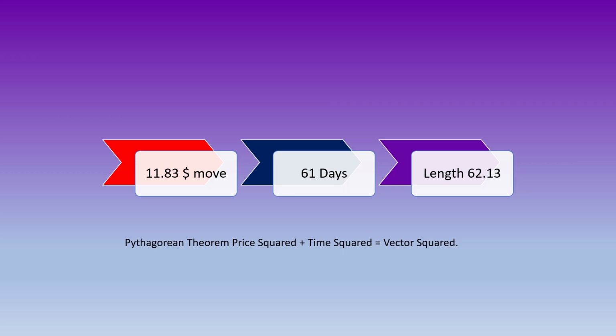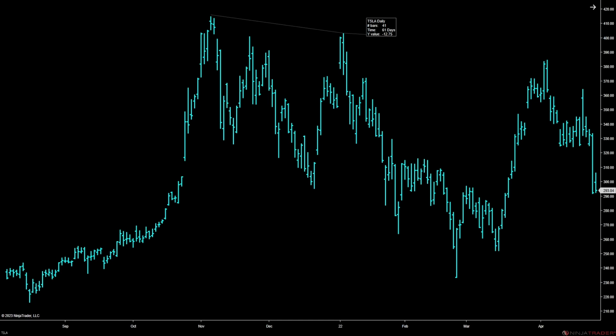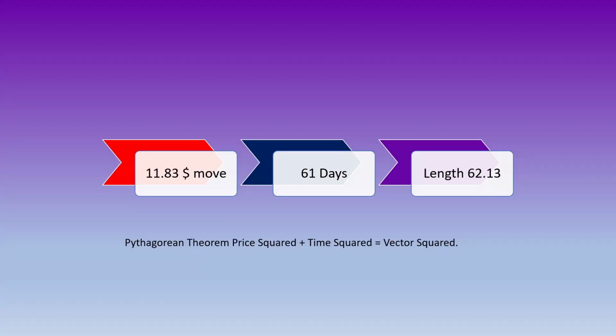time, length of vector, or a hijacked Pythagorean theorem here. Price squared plus time squared equals vector squared. The old Pythagorean theorem, here for our applications. Keep in mind as we go through this that in all cases, the radius is a vector, or the vector is a radius, however you want to view it or say it. This is key and a very central point here. So what I'm saying is that line from high to high, that's what you got right here. The length of the vector there is 62.13.